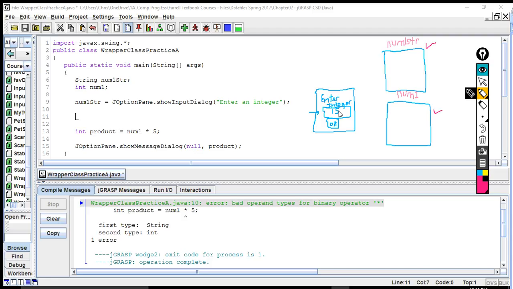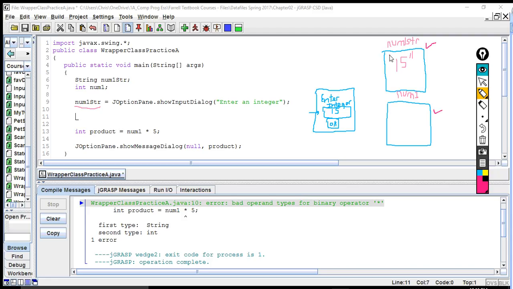The user types a 15 and clicks on OK. Because it's an input dialog box, it recognizes it as a literal string, 15, and then it stores it in num1Str, which is not a problem because it's a string variable. So num1Str now has a 15, that's a string, as its value.